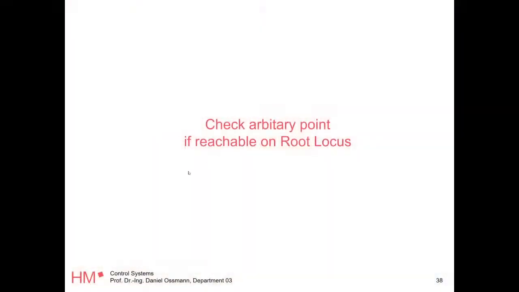Directly presenting you that would be too fast. So what we're going to do first is mathematically check if a certain point is on the root locus curve, right? Let's say you have a system and you don't know the root locus curve because you don't have MATLAB. And your professor tells you, okay, design a controller so that your closed loop poles are on that point. First thing we could do is check if this point is actually reachable by a proportional feedback. So we're going to check if an arbitrary point is located on our root locus curves. Okay, I think I have 3 examples there to do so.